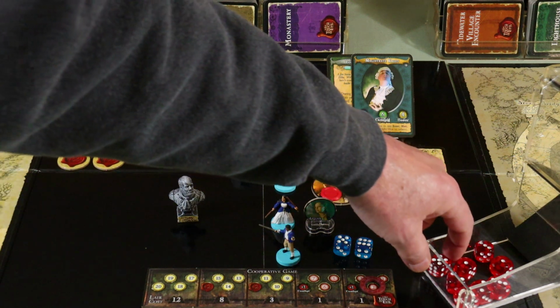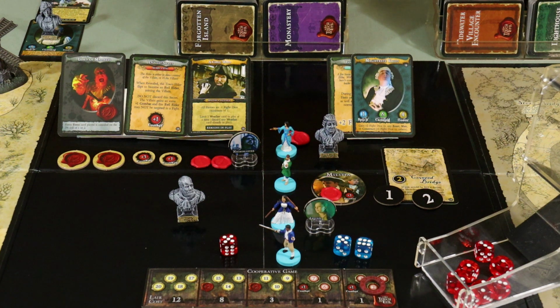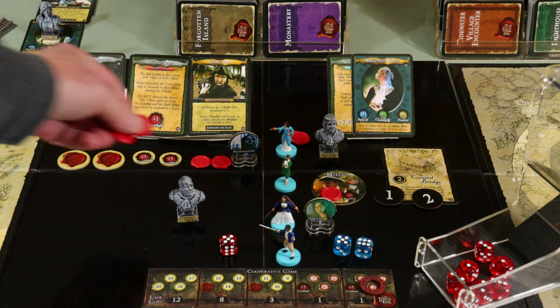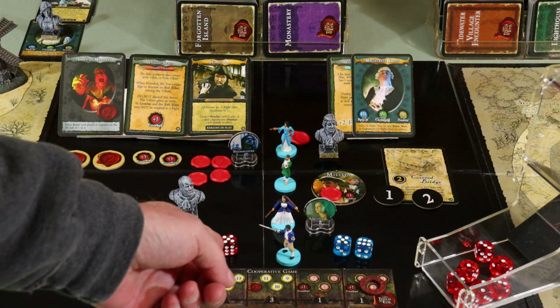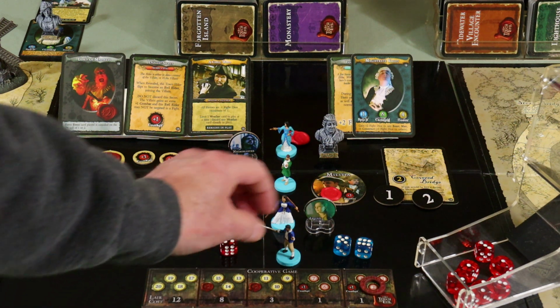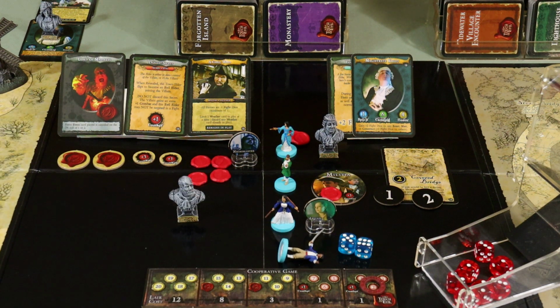Now the Necromancer will roll. And he has rolled only 1 hit. That's amazing. So we're going to apply 2 more wounds to the Necromancer. That puts him up to 4. And unfortunately, I cannot stop that hit from the Necromancer, and that is going to KO Jack Fellows. There's nothing I can do about it.